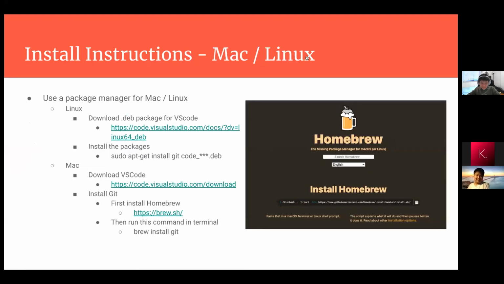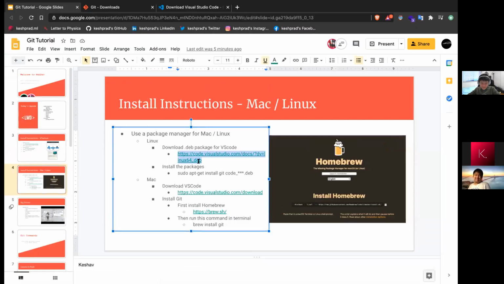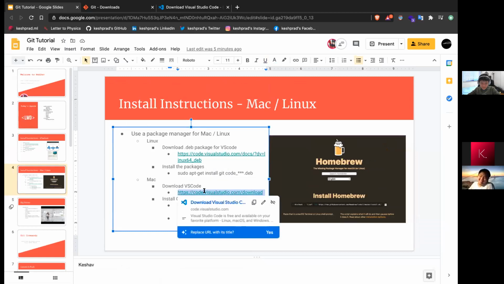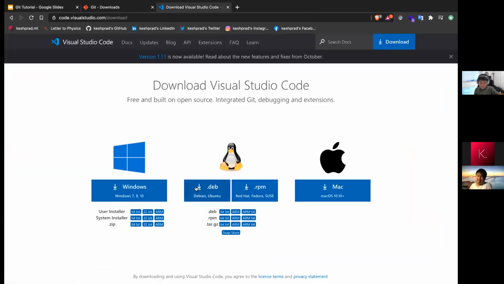For Mac, it's very similar to Mac and Linux. This is the download link for Linux, or for VS Code, you can really just go to the same link for downloading regardless of which platform you're on. You can download here for Linux. For most of you, you'll be using the .deb file if you're using Ubuntu. We're assuming if you're using Linux that you're capable enough to go to Google and look it up yourself. And then there's Mac here.